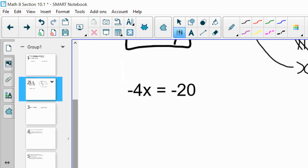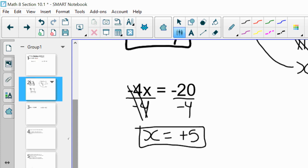So I have negative 4 times x. So I want to get rid of that negative 4. Since x is being multiplied by negative 4, I'm going to divide by negative 4, do the opposite. I also divide by -4 on the other side. -4 divided by -4 is 1. So I have 1x, or just x we can write. We don't need to show that 1. -20 divided by -4 is equal to, negative divided by negative is a positive, so it's positive 5. So x is equal to 5.